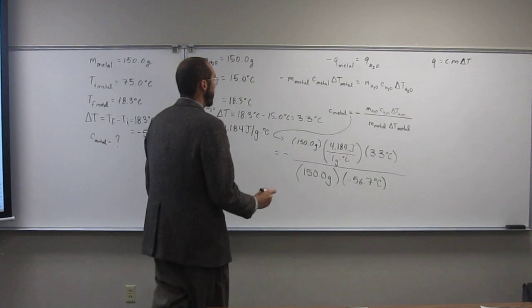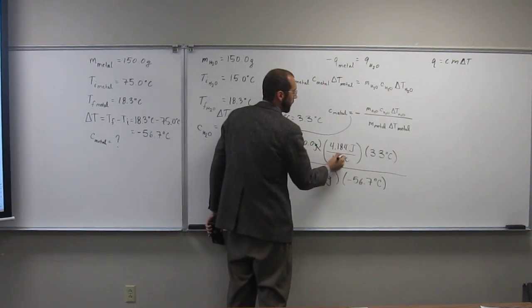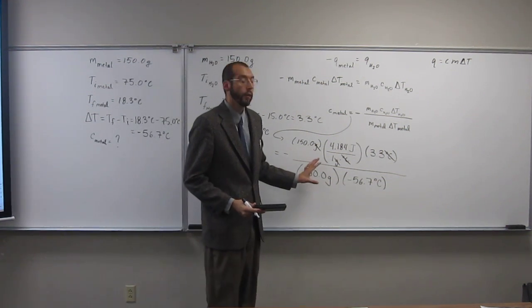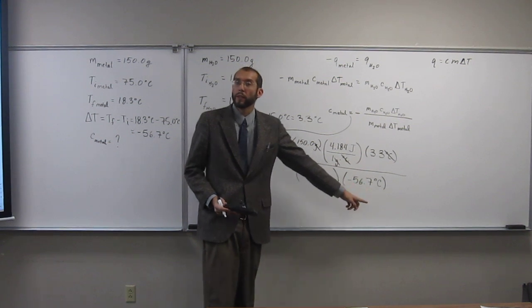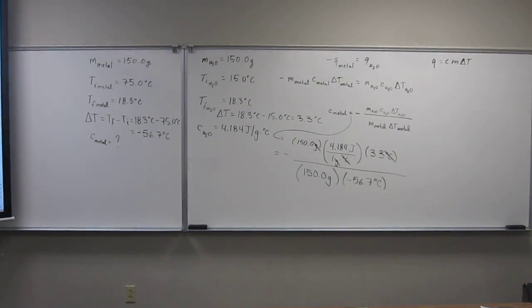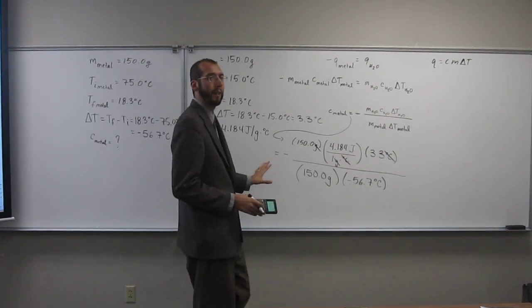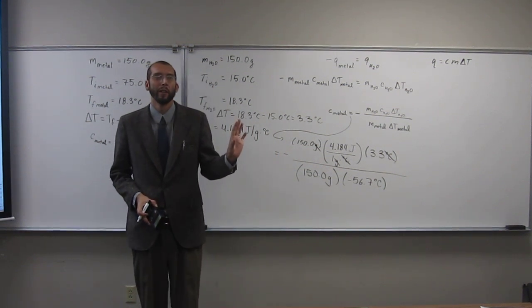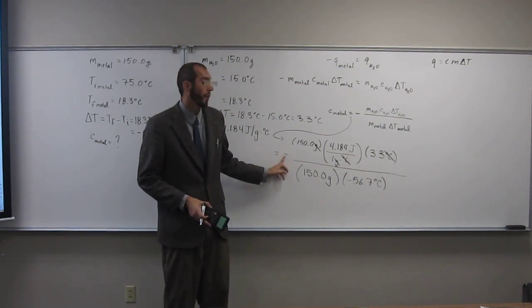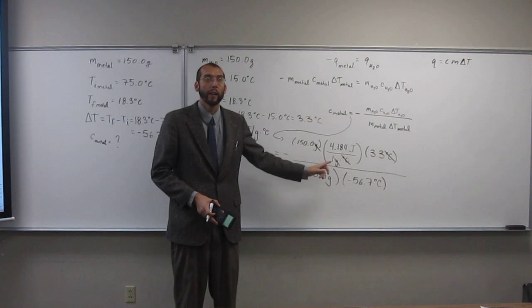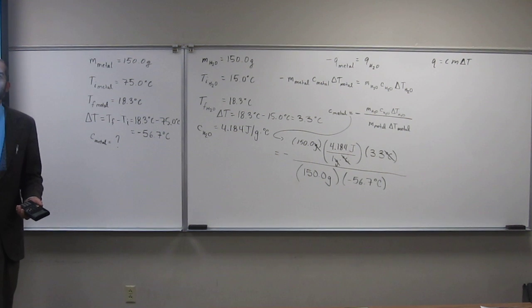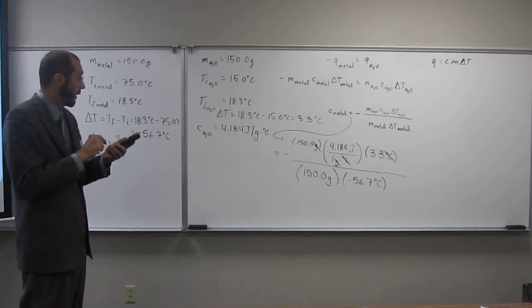Okay? So now let's cancel our units on the top. Grams cancel with grams. Degrees C cancels with degrees C. So now we're going to have for our units joules per gram degree C. So that, is that good? Specific heat capacity units? Yes. Okay? So we're good. Right? And specific heat capacities, can they ever be negative numbers? Does that make sense to have them as negative numbers? No. So, remember, you have a negative here. So you're going to have to have some negative somewhere in here to cancel that other negative out. And we've got that. So these are good checks for you guys. Okay? So units, make sure it's a positive number.